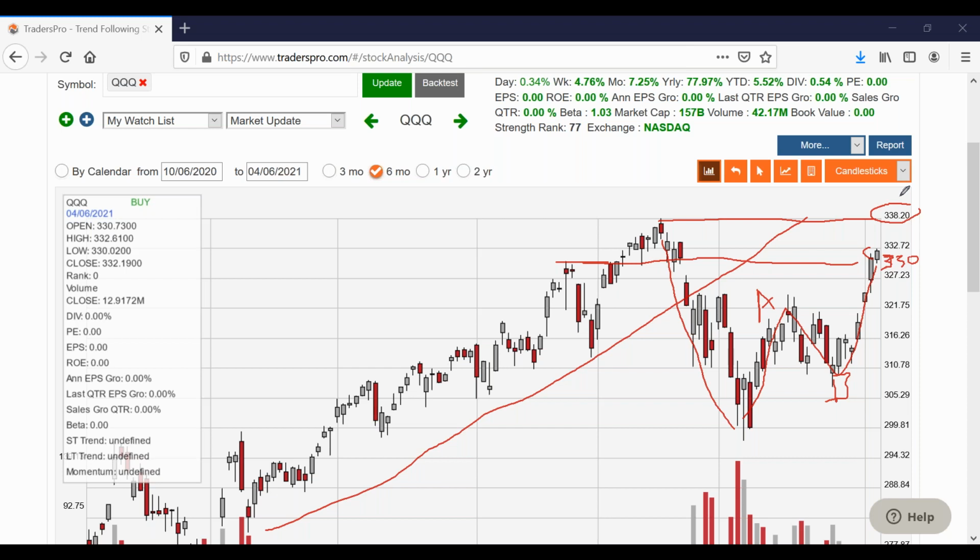So very similar conditions. But the one thing I really remember about that period of time was that it seemed extreme back in November and December of 1999, and yet it extended all the way out until about March, April of 2000 before things kind of collapsed. So I do know that although I wouldn't expect the Qs to go to a new high out of breaking down on that chart, anything's possible.